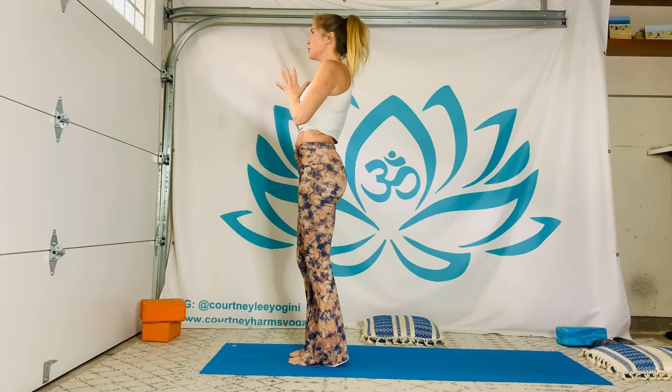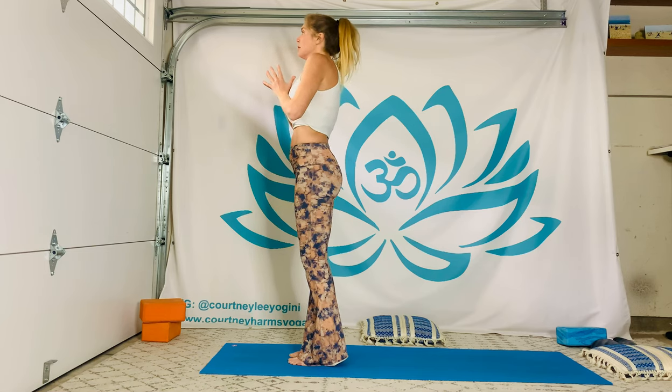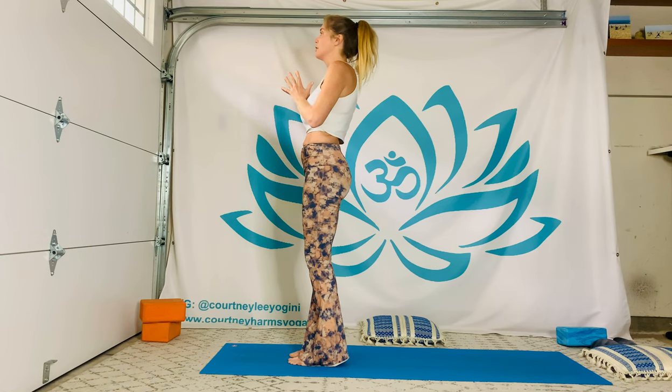Just for a moment, observing. Is the breath a little choppy or shallow? Can you lengthen it without straining? Can you feel what it is to be full? Feel what it is to be empty as a way to regulate your nervous system.